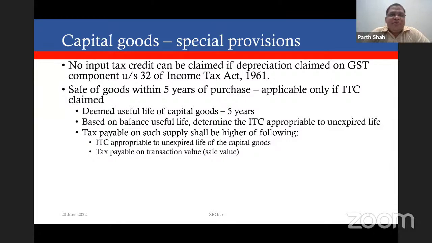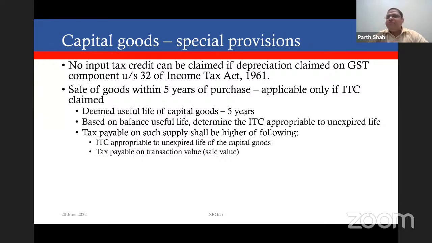So if I have sold it for only 1 lakh rupees, the 18% on that is 18,000. Then I will have to say that the taxable value is 1 lakh rupees, but the applicable GST on the same supply is 50,000 rupees, because the undepreciated component is something for which you have claimed the ITC and taken the benefit. So you cannot have a situation where first I claim ITC and then I sell it for a lower price. This condition applies only for capital goods, please note, and not for other cases. Okay, so this is very important.